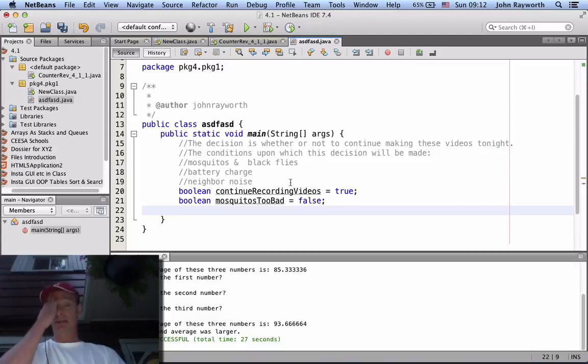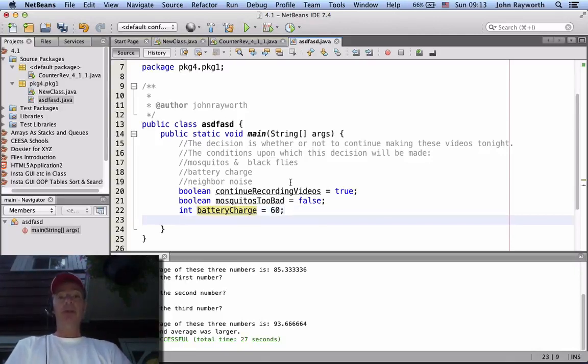An int is an integer, an int. So int, a whole number. Int charge. Right now it's at 60, so I'm fine. And neighbor noise.